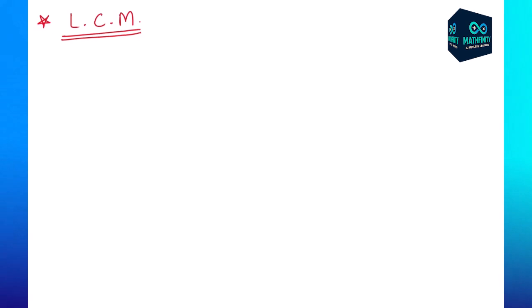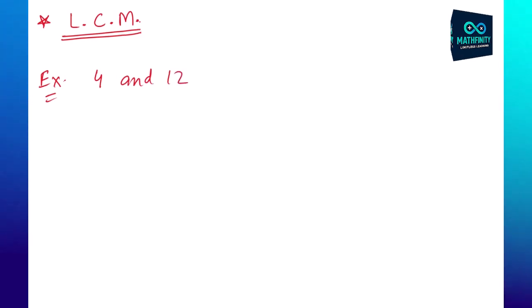After converting mixed number to improper and improper to mixed number, now we have to learn how to find out the LCM. Before going to solve the questions related to fraction, these are the important things we must have an idea about. LCM, suppose I will give you 2-3 examples. Like the first example, find the LCM of 4 and 12. We have 2-3 ways, but I am using the table method, 4 and 12.